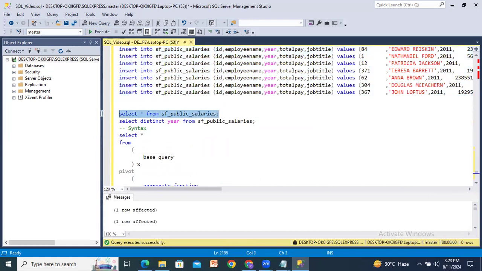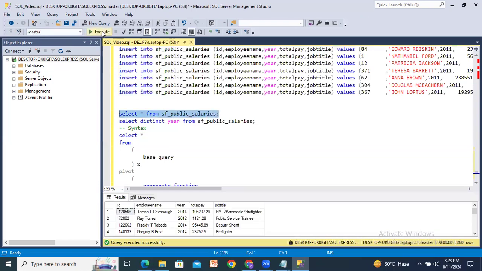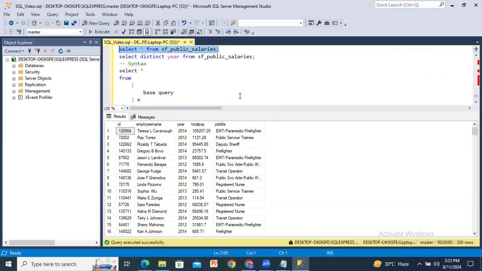Let's check the data: select star from SF public salaries. If you look at this data, the columns are ID, employee name, year, total pay, job title. Around 200 rows of data are stored in the table.